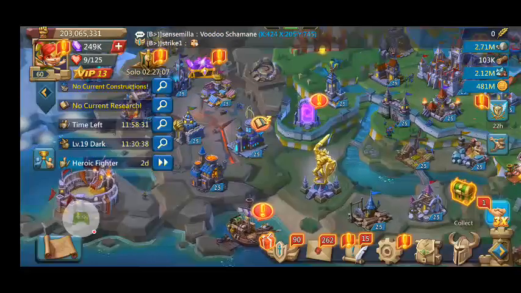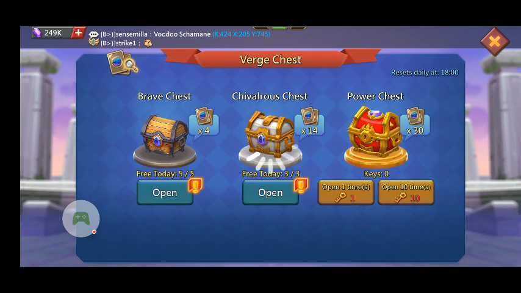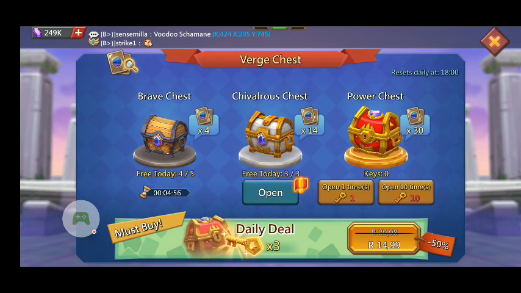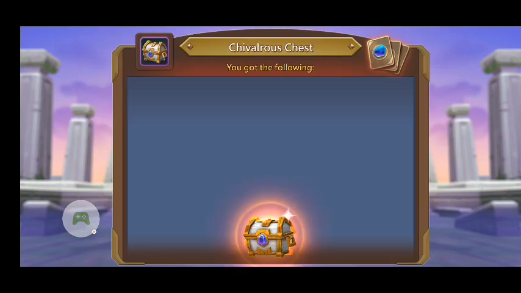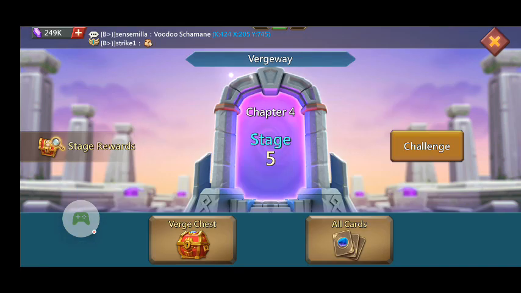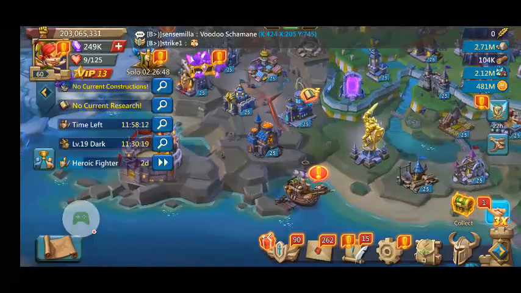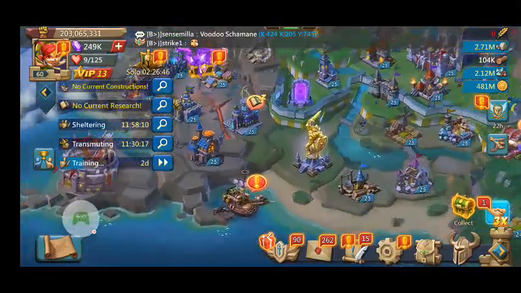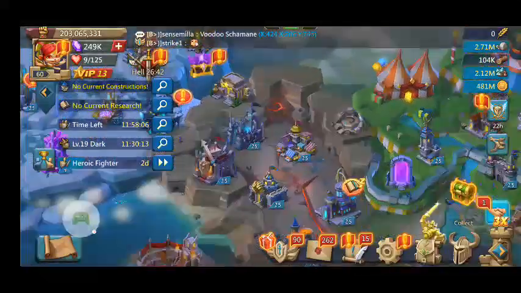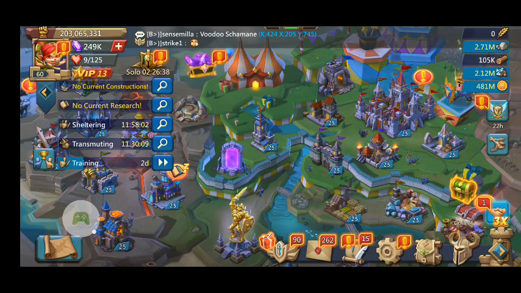Vergeway gives small boosts for various reasons, and you do want to collect these goodies, and you might want to fight as many levels as you can get through, just for the sake of the fact that there are many small boosts and they add up to big boosts in the long run. So that's the Vergeway. A lot of these features will be locked, but they will unlock as you improve your castle level. That's right about the start.